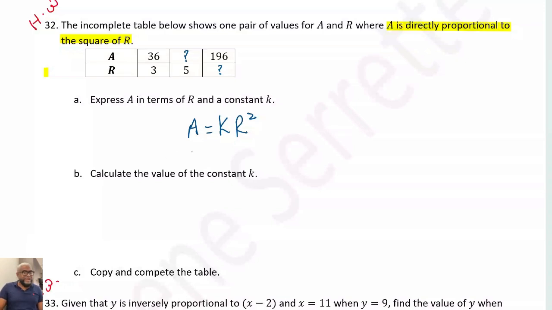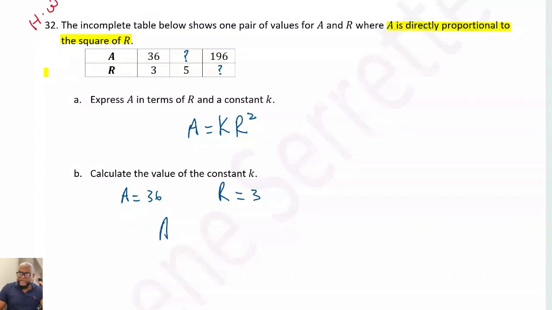So let's look at the first column. What's the value of A for the first column? You all just said it. A is equal to 36 and R is equal to 3. So we're going to substitute these values into the formula that we just wrote down above here. You're replacing A with 36 and you're replacing R with 3. Everybody good there? Use your first column to find K. Let's work.